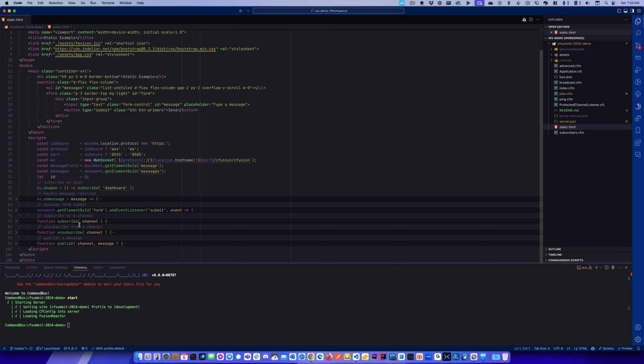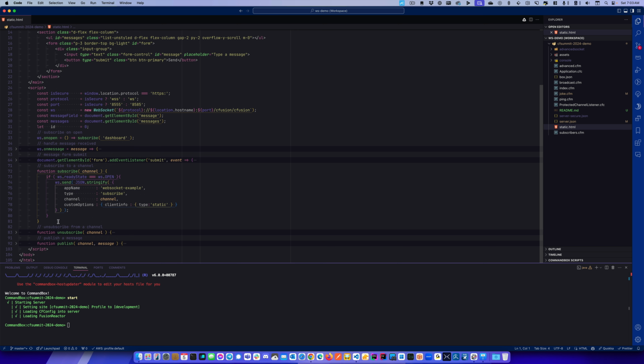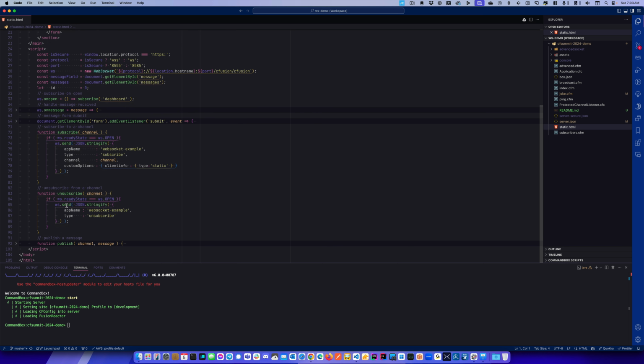And then the subscribe, again, I'm working with 3 functions: subscribe, unsubscribe, and publish. And what these functions do is send that payload over. So WS send, right, that's how you send a message through WebSocket. And I'm going to stringify that because ColdFusion expects this object, which has our application name, the type, so this is subscribe, the channel we want to send, and then we can even pass some custom options like this. Again, unsubscribe, same thing. It's just a JSON object that we stringify, app name, that's the application. So you need to know the application, right? Because all this stuff gets added into your app automatically when you use the CF WebSocket tag.